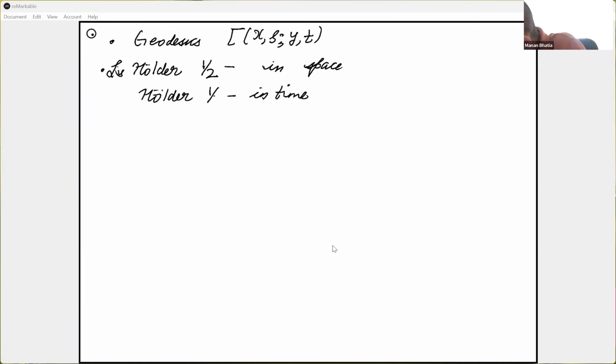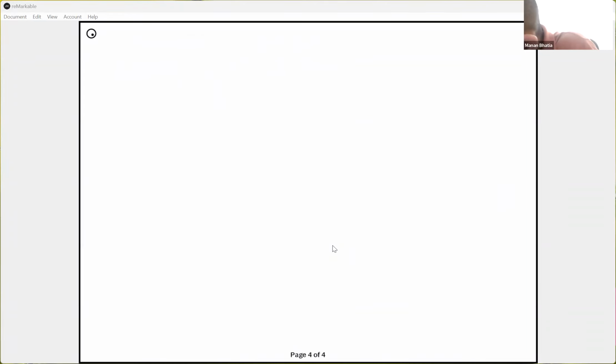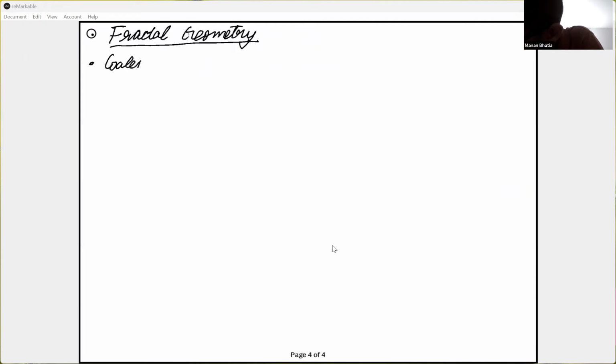Okay, so this is all the preliminary stuff. Now we can move on to the fractal geometry part. To talk about this, first I'll quickly tell you about coalescence. Coalescence is very common to random geometry. It happens in last passage percolation, in the directed landscape, and also in other models like LQG and Brownian maps.